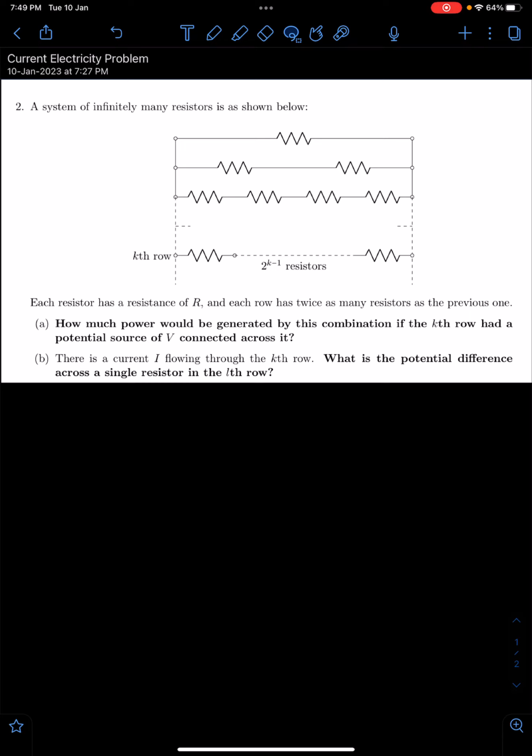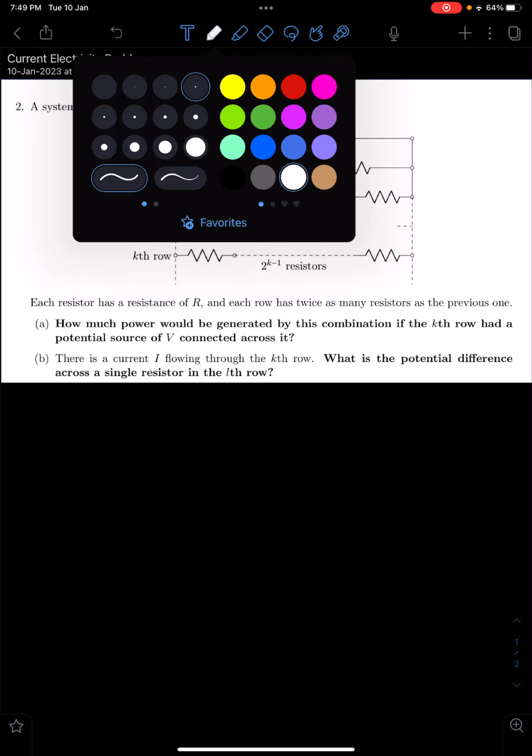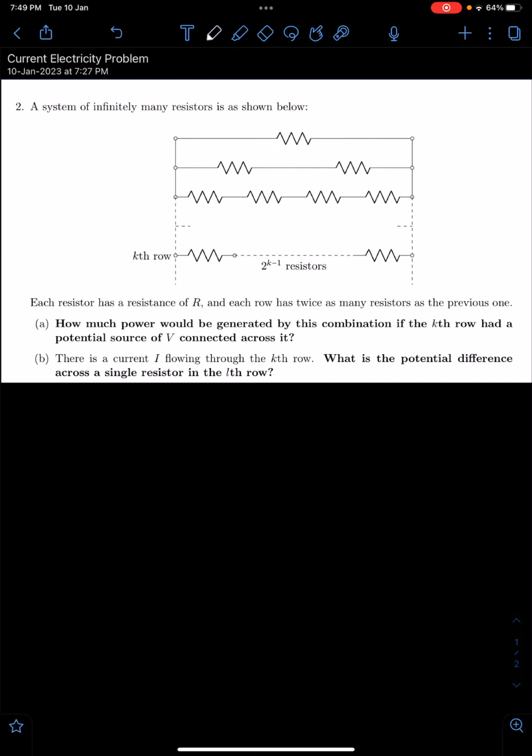Thanks a lot. So today we would be discussing a problem on current electricity. Now this problem can be solved by the basic knowledge of class 10th, and it would require some concept of GP as well. It would require a concept called infinite GP. So I would be discussing what GP is for the first 2 to 3 minutes of this video, and then we'll be continuing with the problem.